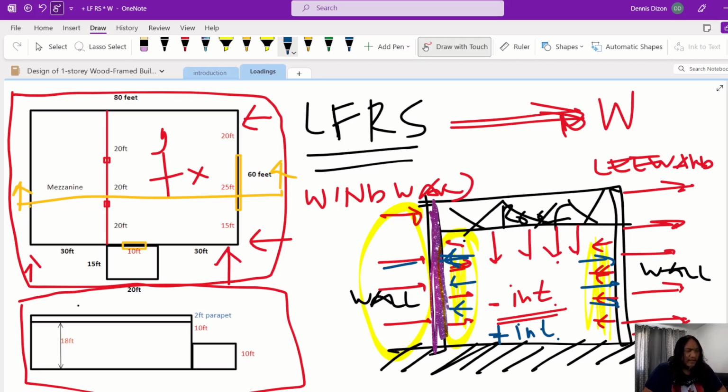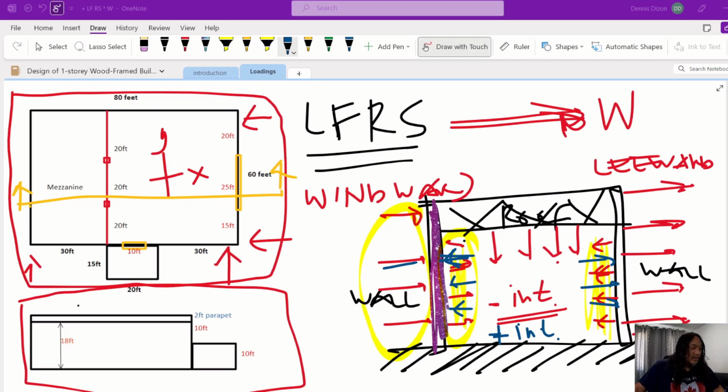So like I said, that's why when designing the whole system, the internal pressure is not considered because they will just cancel out. It's not because it's not there, but it will just cancel out. That's why it's not considered in the calculation. So going back to our Jabacos, we are looking for the wind force in designing our lateral frame system, which is a wood based shear wall.